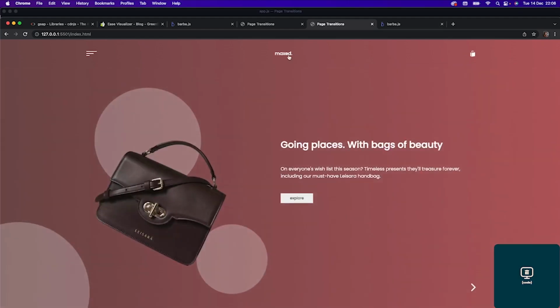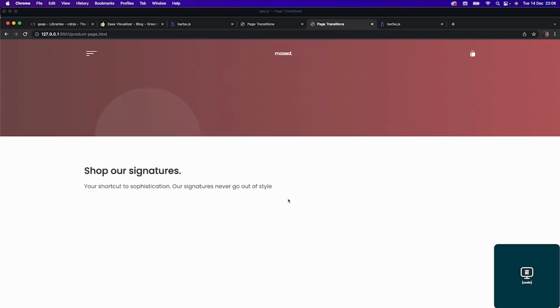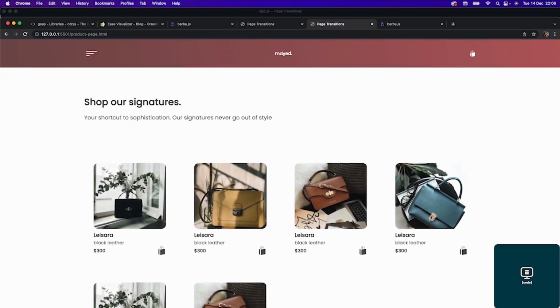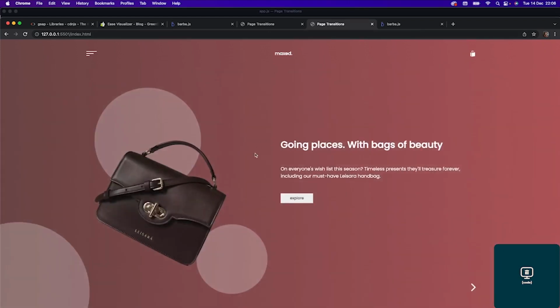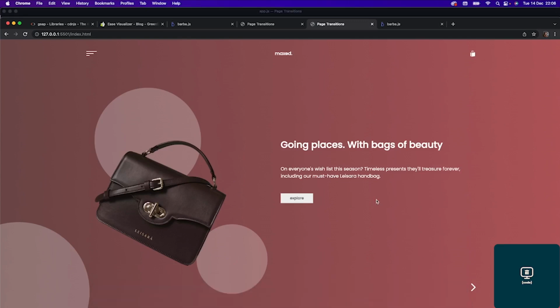Click back. Actually, it does work, but again, I guess my problem is that we're running a different animation, really. We're fading this out and we're sliding this up. So it does work, but we're doing the opposite of what we want. We want that to slide back down and for that to come back up.